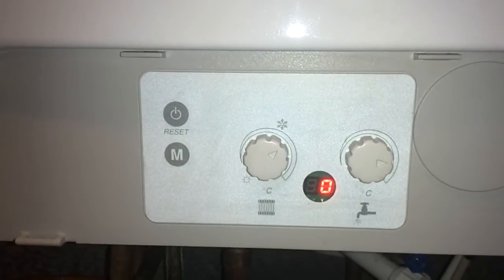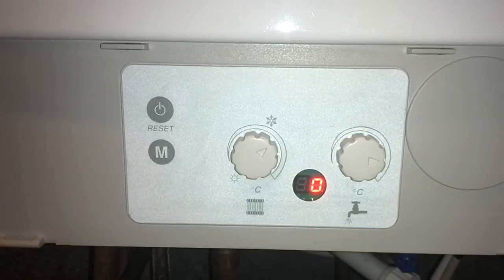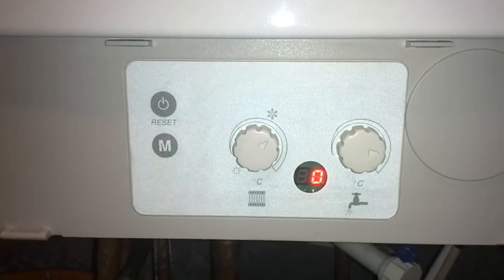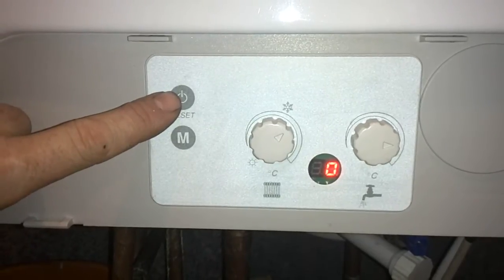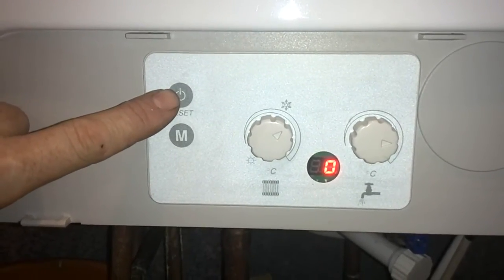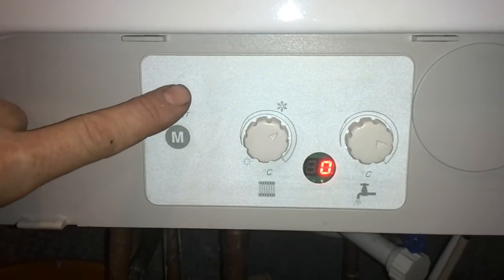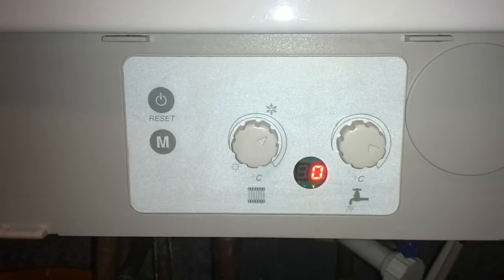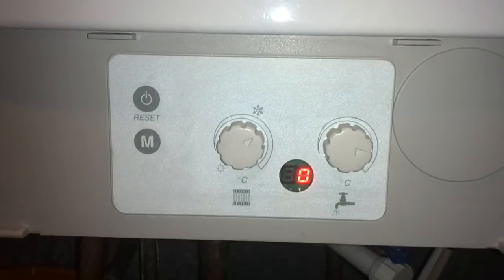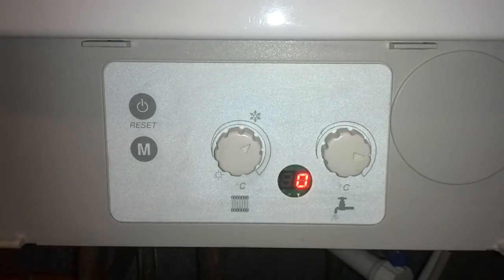Today I'm going to show you how to use some of the basic functions on a Ferroli Optimax 25C. We're going to start off on the left, the reset button. If you get any fault codes, A01, F1, A3, F3, try pressing the reset button once. If it disappears, then that's the actual fault. If it carries on, then you need to phone a gas safe engineer to come and repair the boiler.